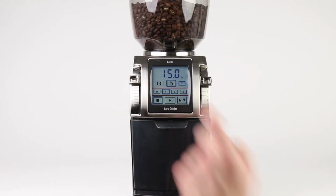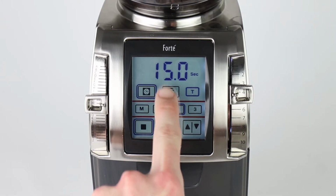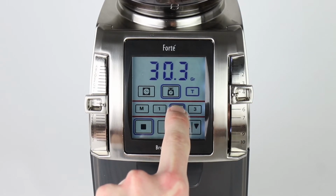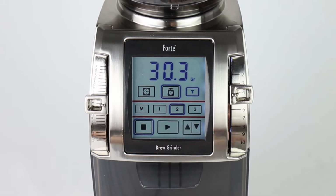Operate the Forte using touchscreen controls. Switch between timer and weight-based operation with ease. Select your grind time to within a tenth of a second, or choose a dose weight to the tenth of a gram. Save your setting to one of three customizable presets in each mode for future use.